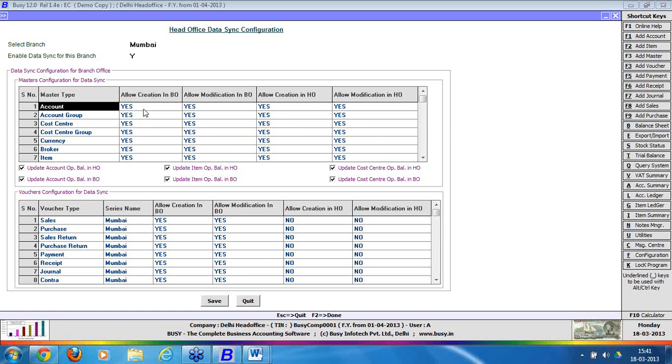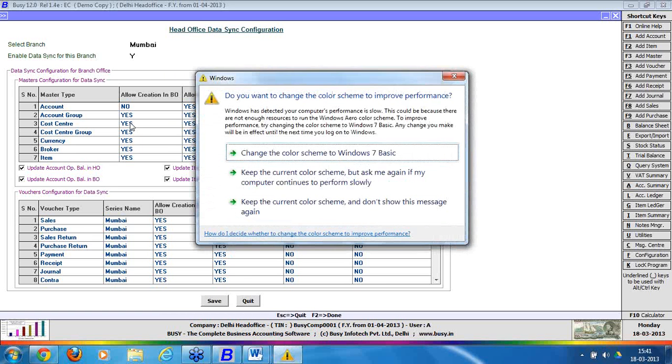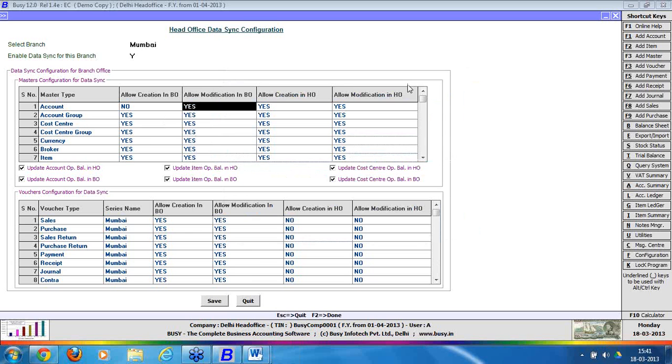If I specify yes in this option, it means the branch can create its own account masters, its own parties, its own vendors. And if I specify no, it means the branch will not be able to create masters, account masters only. Either you are opening your company from super user or sub user.